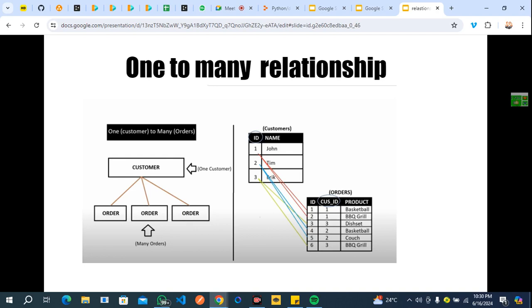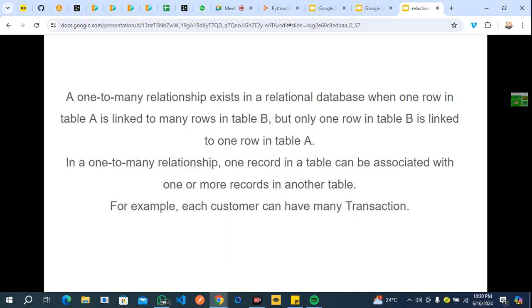So the relationship where the customer can have as many orders as they want is what we call one to many, because the customer is one model having access to many products. So a customer can order as many products as they want. You can also look at the relationship between you and Jumia, where you order something. If you go to Jumia, you're not limited to ordering just one thing. You can order as many products as you want, while a particular order can only be attached to a particular user, right? That's what we call a one-to-many relationship.